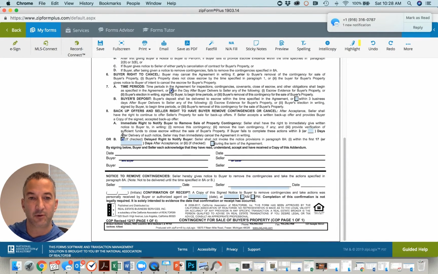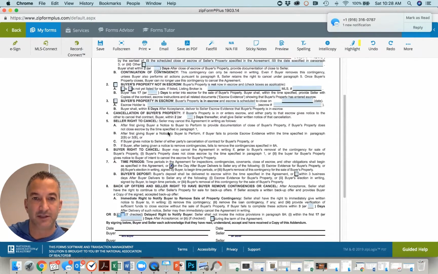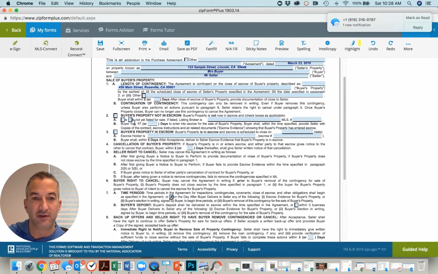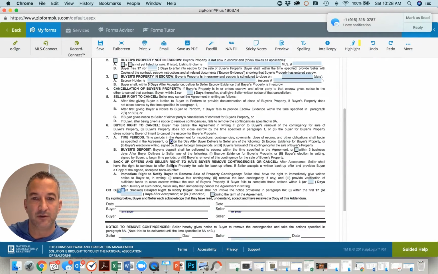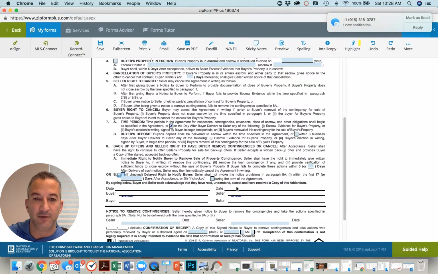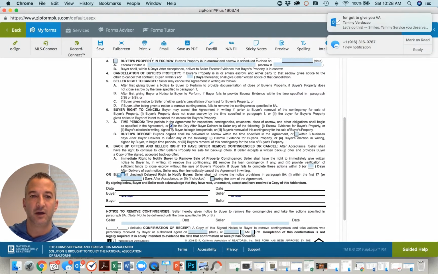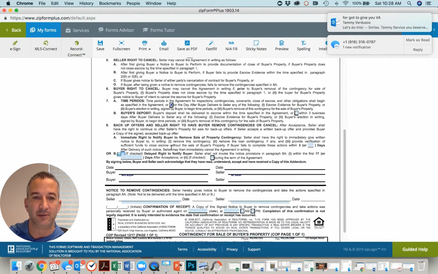So this is very important when you're representing a buyer. You want to have that protection in there. In the 17 days, typically what I try to do is match that with the 17 days up here as well. So those will be the two dates that you do want to make sure are matched up. If you do it for the term of the agreement, that would be for the term of the RPA. So if it's 30-day close of escrow, they couldn't accept a backup offer until those days are up, at which time, if they do accept a backup, they do have to give you a 3-day notice on that documentation.